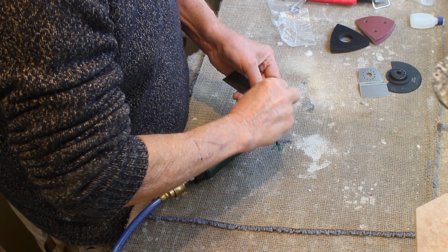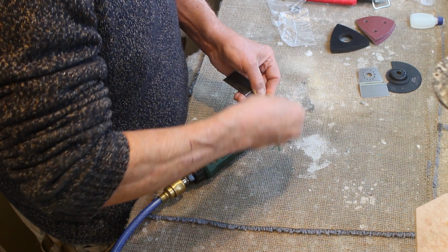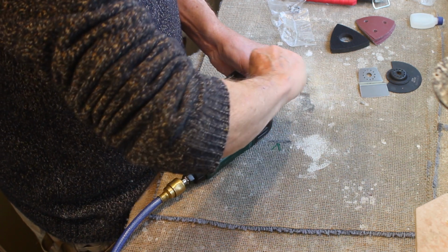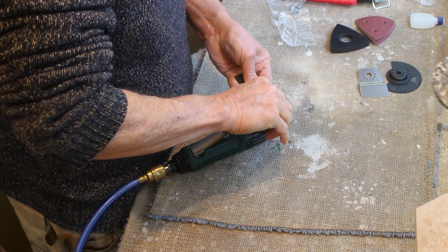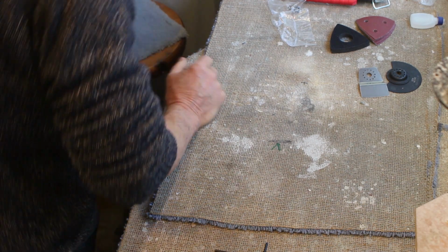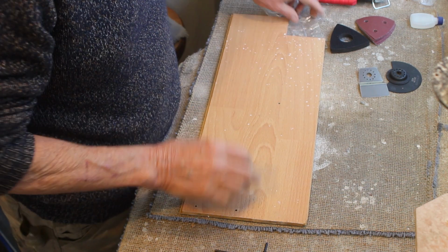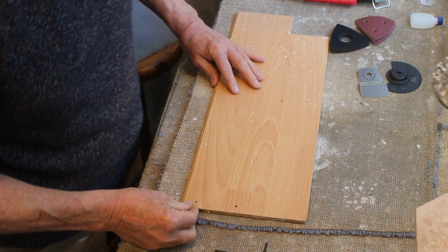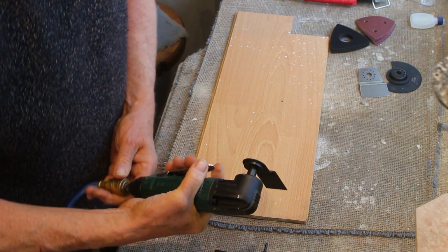It calls it in the instruction booklet an easy fit way of fitting, but I don't think it is. I think it's a bit fiddly. So let's try cutting a bit of board. This is a piece of flooring, laminate flooring. It's really hard, and I know my electric one cuts it.